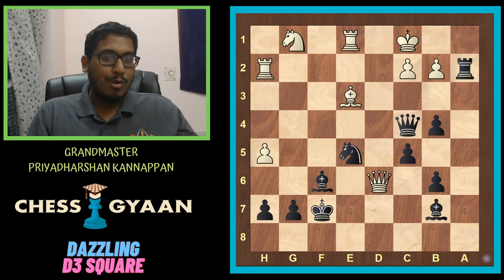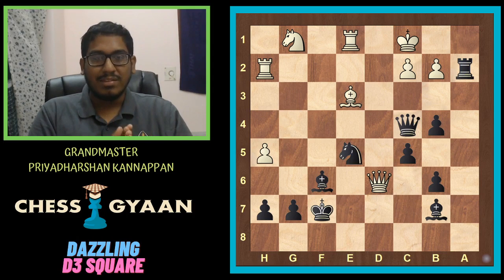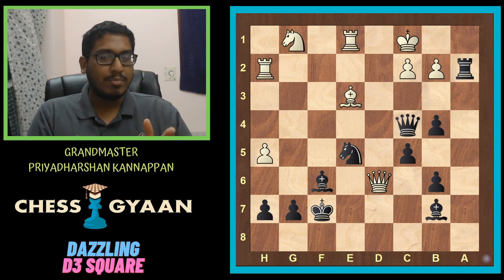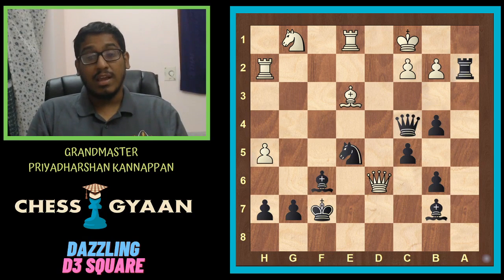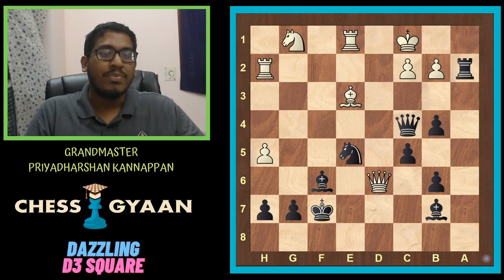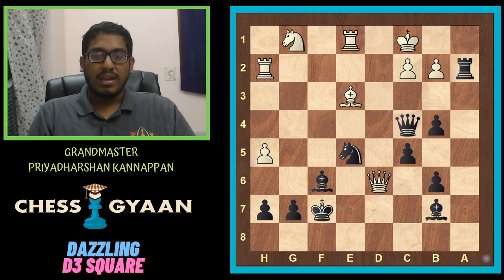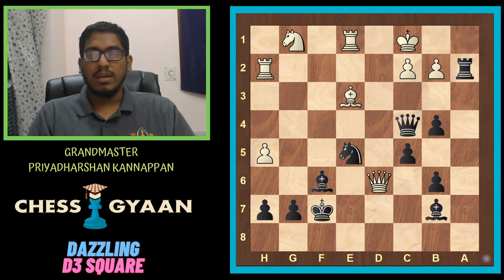And you would all know that we always give a puzzle at the end of our videos. So in the C3 square episode, I had given this position and had asked the viewers to figure out the solution. In case you haven't watched that video, go check that out, and then you can come and watch this video. So this was the position, and I had told it's black to play, and that's a forced checkmate, and it's a very beautiful checkmate.